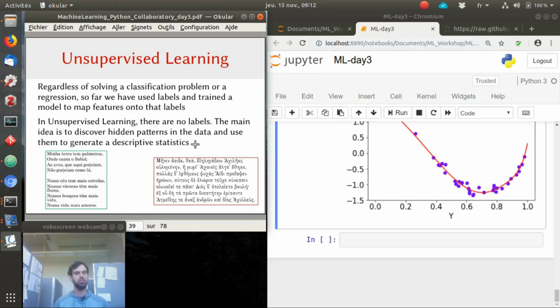You just have data, and you ask the computer to try to find some structure inside, some clusters or things like that. So you don't have a right or wrong answer, no target to find. You just have to find some structure underlying the data.